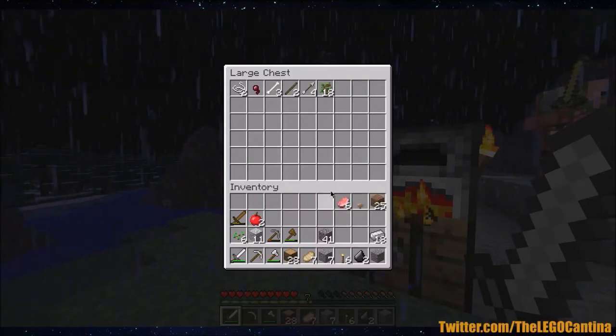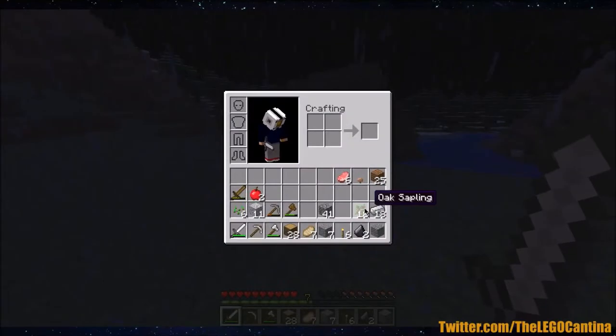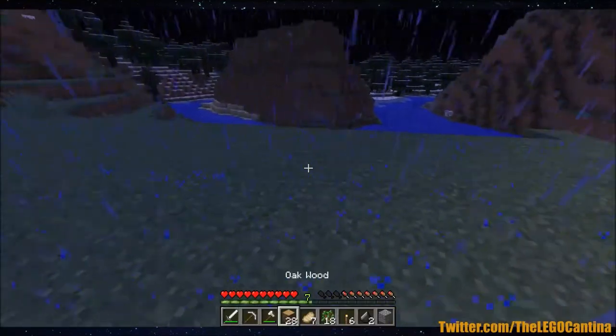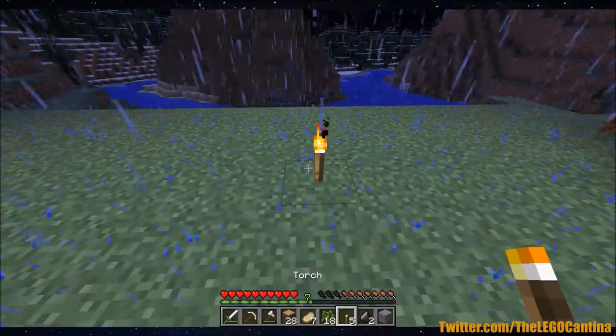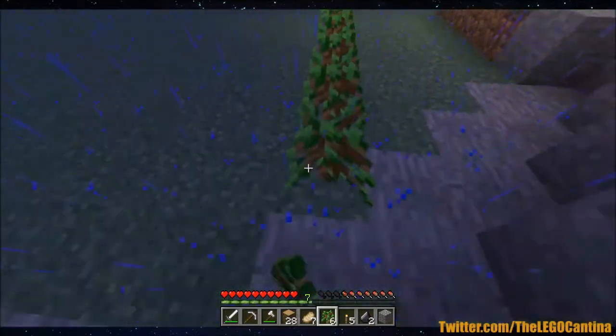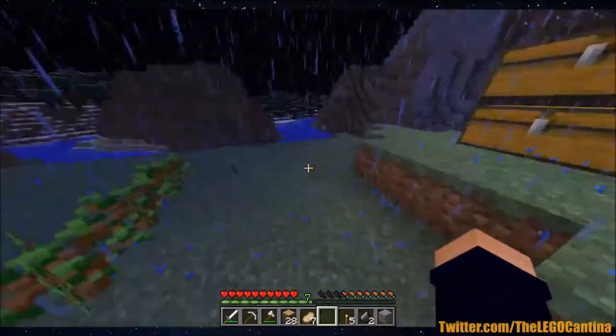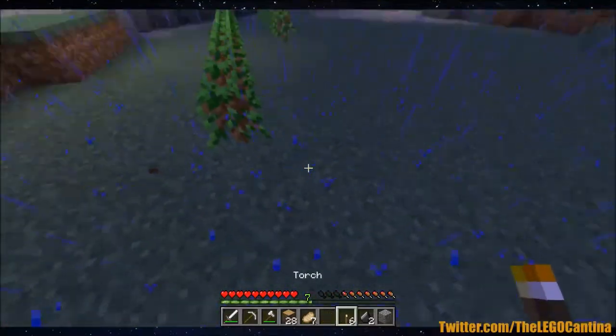Let's get rid of some useless stuff. I need these. Let's set up, just for right now, a little tree farm. That's not what I want. Just so we can get some stuff going. Instead of having to explore for trees, I can just get them right here.